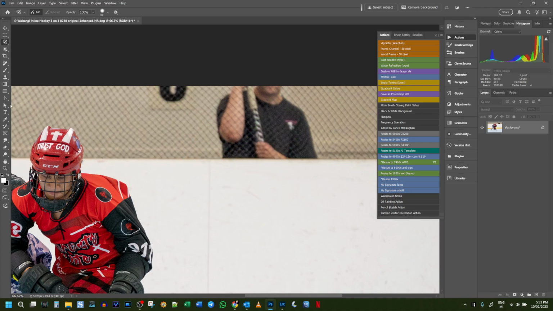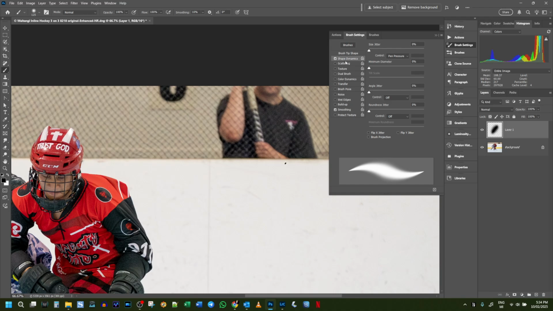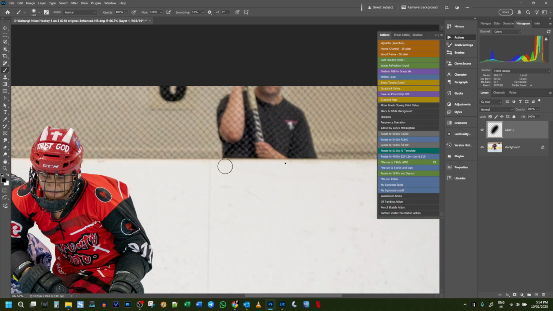But there is a way around it, and that is if you switch to your brush tool, and if I was to create a layer to draw on with my brush tool, because of the settings I've got up here in the brush settings, here and here, it's using pressure to dictate the size of my brush relative to the number of pixels I've selected.